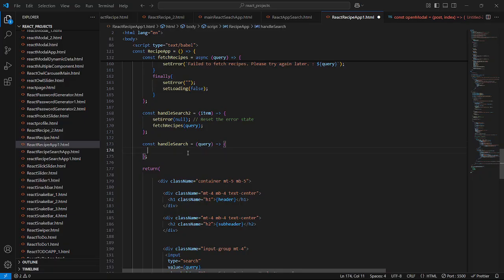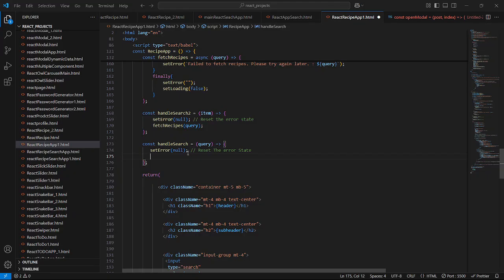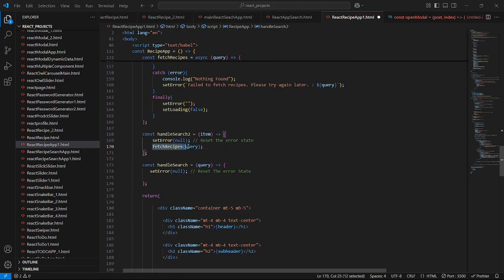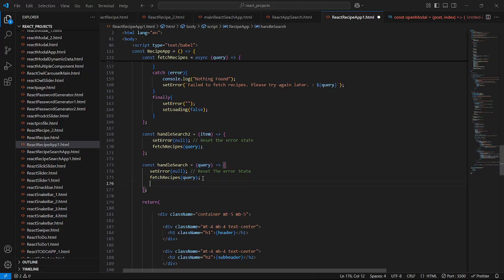So now we will set the error message also, we are gonna set it again, we will say here null, reset the error state. Then this fetch recipes, copy it from here and paste it here with the query also, and we will set query also, we will make it blank. So I hope this will rectify the error.